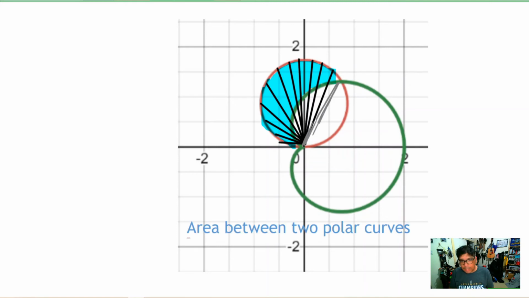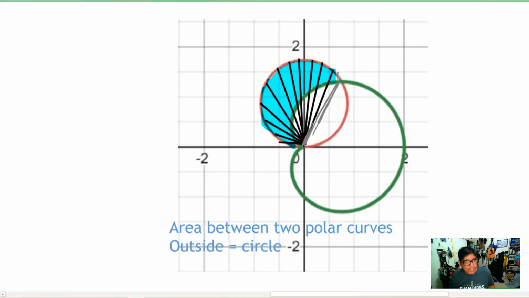So this looks like the area between two polar curves. The outside curve, which would be the very tips of the radii right here, is the red curve, which is a circle. The inside curve is going to be the cardioid, and that's basically all these places where the radius stops going through the region. Now, the first radius is going to be at this intersection right here. So that's theta 1. And then the last radius goes in this direction right here, and that's theta 2, which I know for sure is equal to pi.